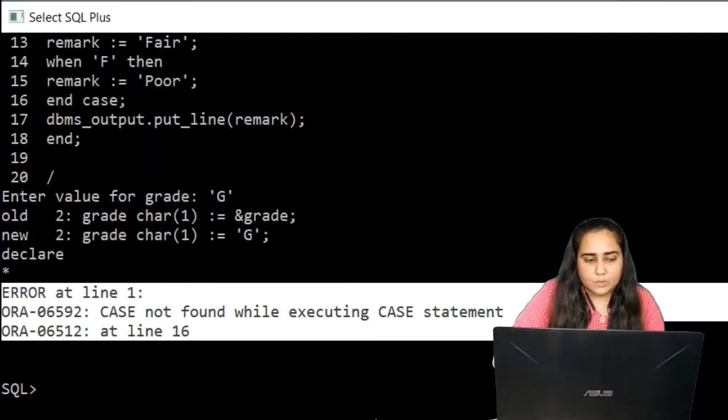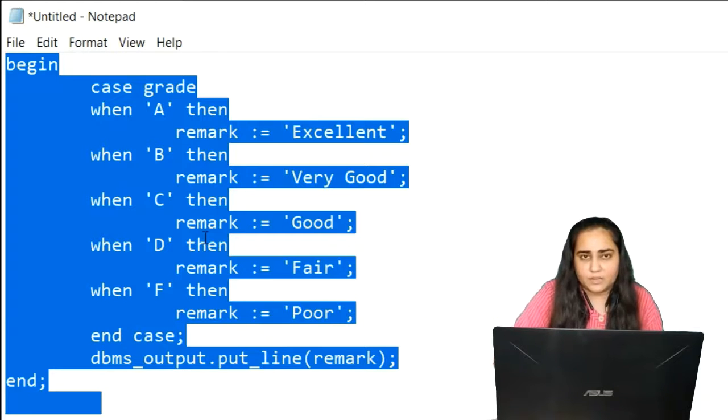So case statements generally can be replaced by just IF and ELSE IF statements if you want. This just makes it look a little bit neater. So if you want to just make your code a little bit neater and you have lots of choices, then you can use a case statement. But if your choices are limited to maybe say 3 choices, then you can use an IF ELSE IF type of a structure.